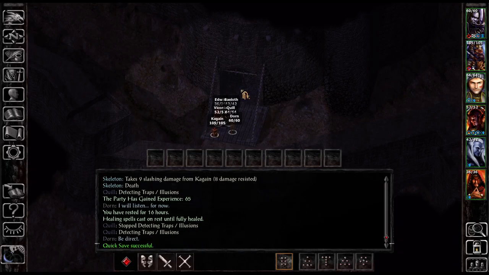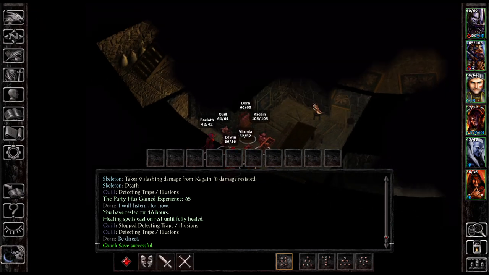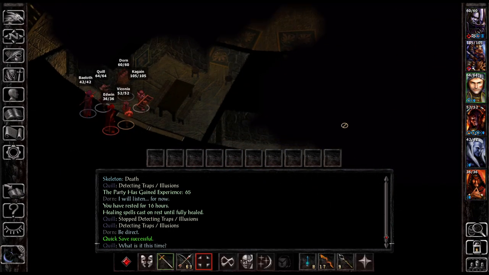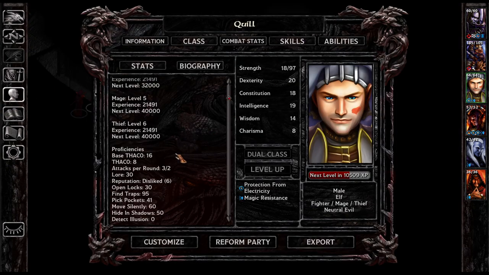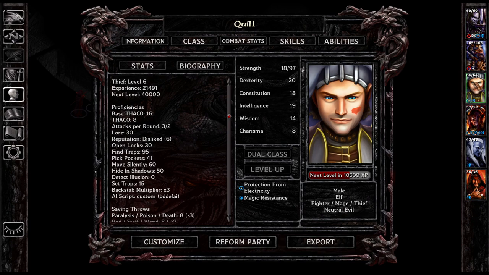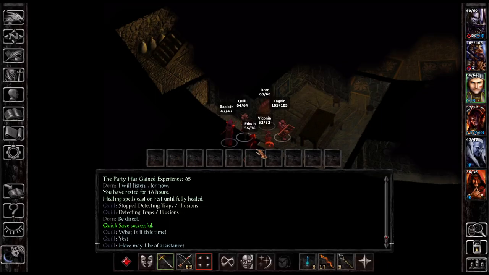Okay. Be direct. Now, I believe there's a million traps in here. What is it this time? What is my find traps currently? It's 95. Resistance. Right, and no penalty. Oh, there's a 5%. Okay, so 90%.